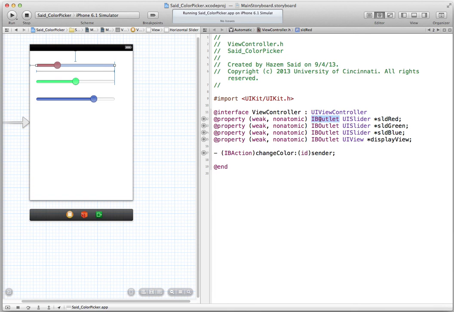That is an outlet, which means it connects to a component on the user interface. That is a property, which means that it has the built-in messages to change the value and retrieve the value. And the weak and non-atomic have to do with how the memory is stored, which is beyond our purpose at the time, but you can look them up in the documentation and see what they do.